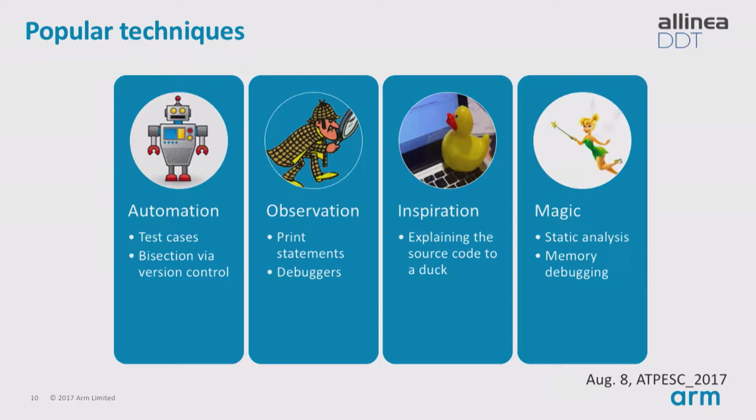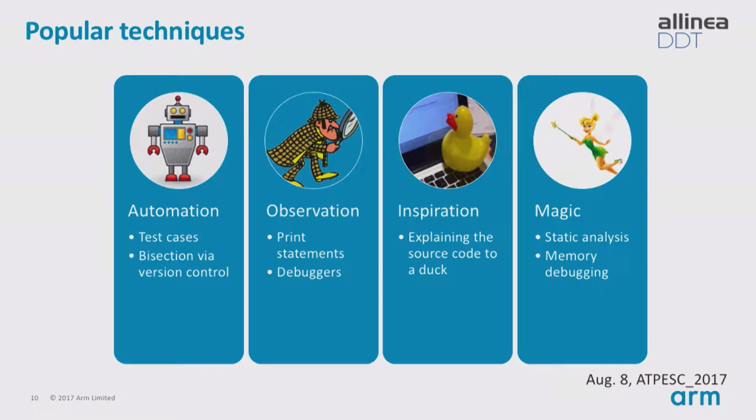Okay, techniques that go along with debugging. These seem to be segmented or compartmentalized. I'll go through them. So this notion of automation, test cases, and bisection via version control. Bisection via version control, who here has that as their go-to debugging method? Pass the buck to someone else type of method, right? Okay, so, I mean, it works when it does, right?